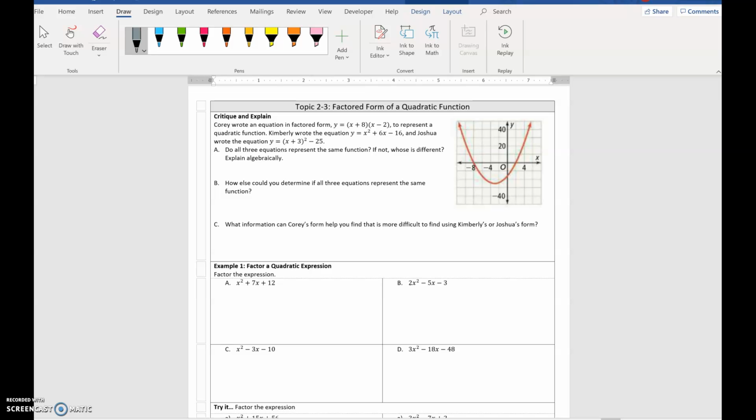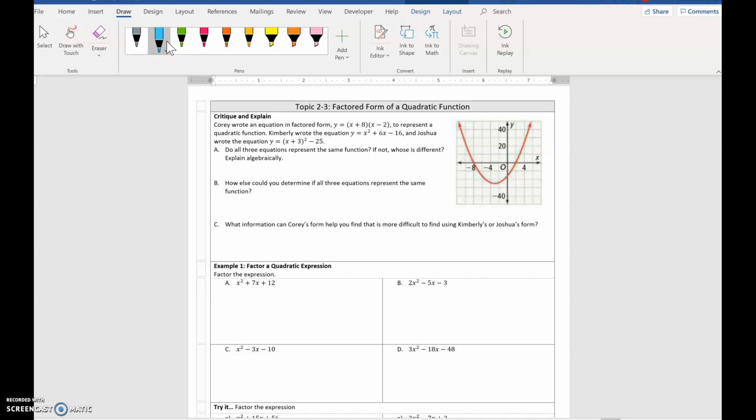Okay, so topic 2, section 3. The first day we're just going to review all sorts of different types of factoring. This is going to be a nice resource video of how to factor, but also there are some more quick links on my Canvas page on the topic 2 calendar that are going to be really helpful if you're struggling with factoring.